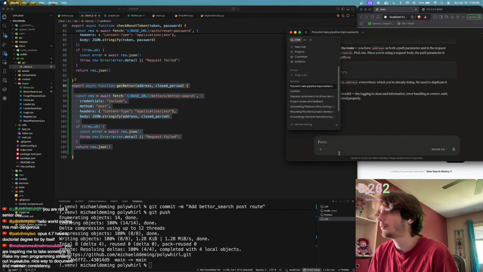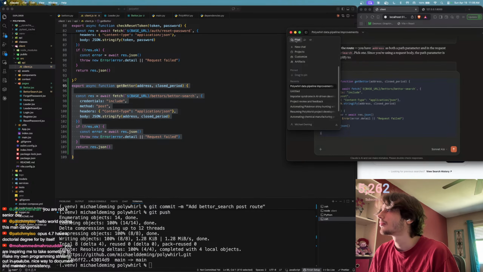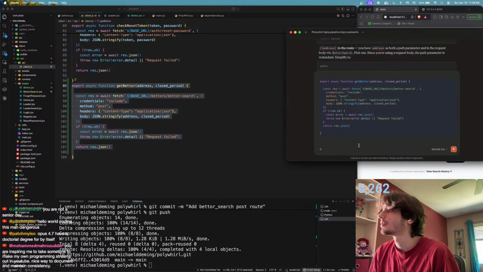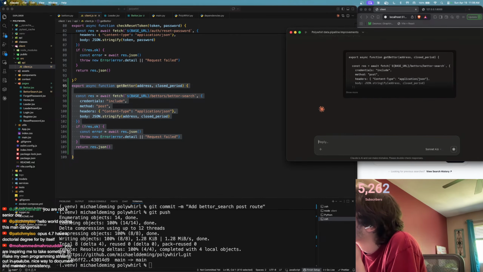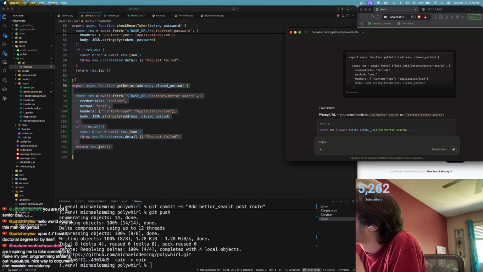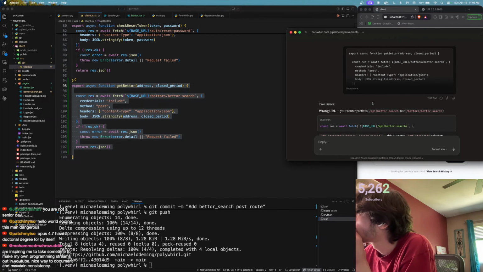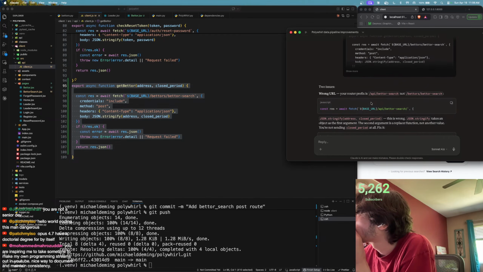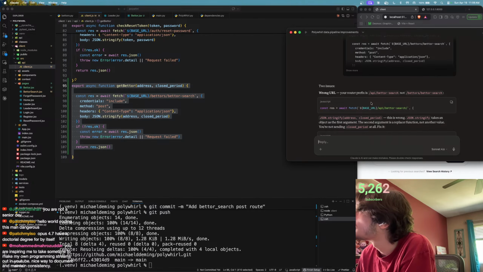Let's go to our cloud. Let's get some feedback. What's going on here? This is my front end fetcher to the API. Wrong URL. Your router prefix is APIs with better search, not better search.